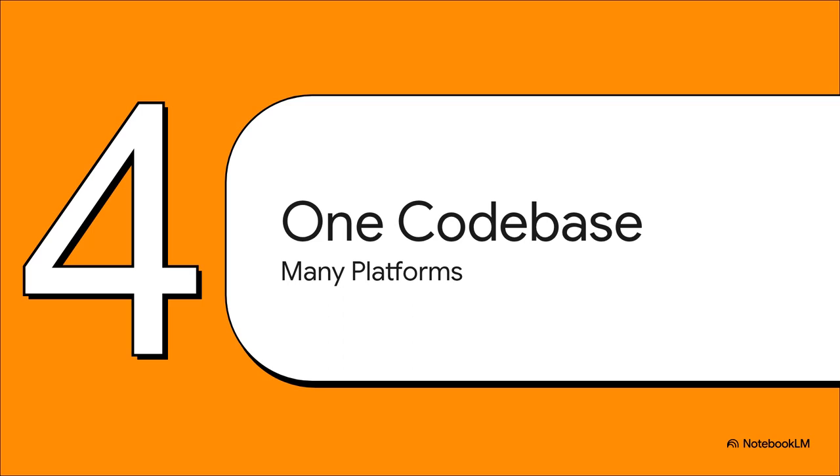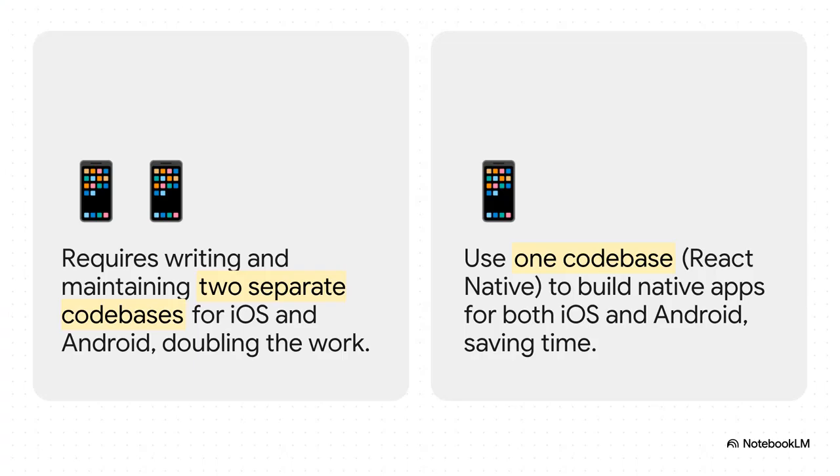But this whole philosophy of efficiency, it doesn't just stop at websites. The same core ideas have been stretched to solve one of the biggest, most expensive headaches in the entire tech world: building mobile apps. Think about it. Traditionally, if you wanted an app on both iPhones and Android phones, you had to build it twice. That means 2 different teams, 2 separate code bases. It's double the work, double the cost. It's a huge pain. But then comes React Native.